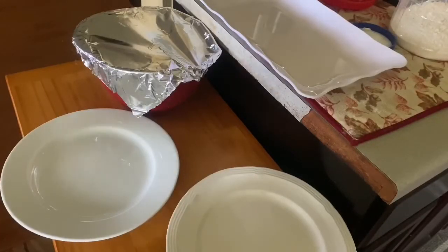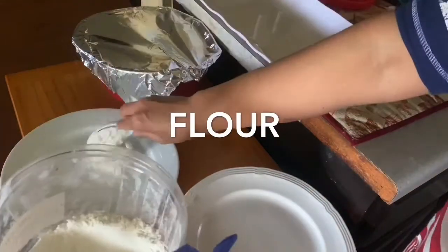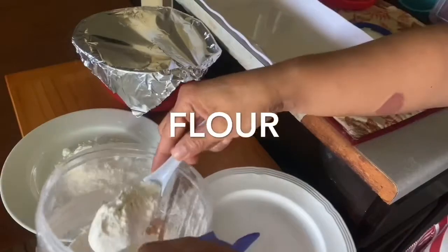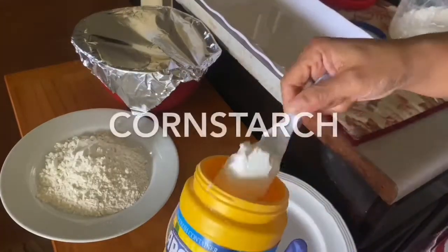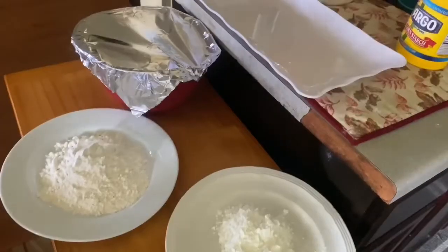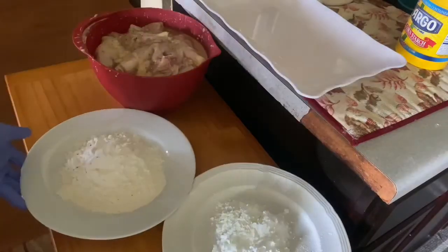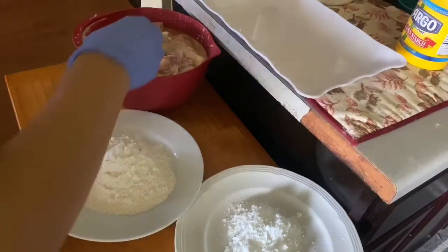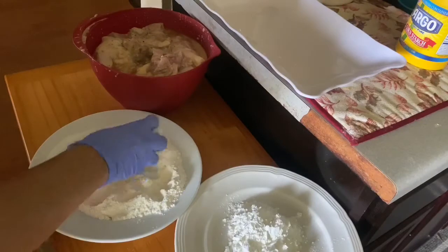Hello everyone, now I'm going to put the flour and cornstarch on the chicken. I'm going to open. So here is the flour. I need to put the flour first.